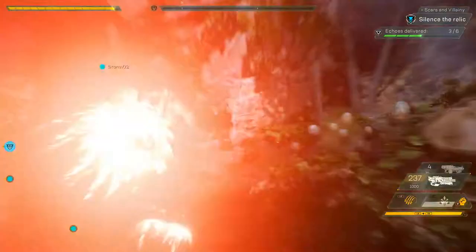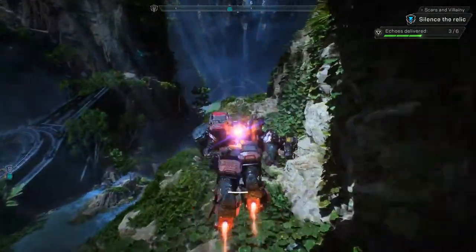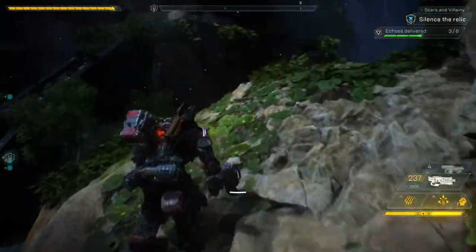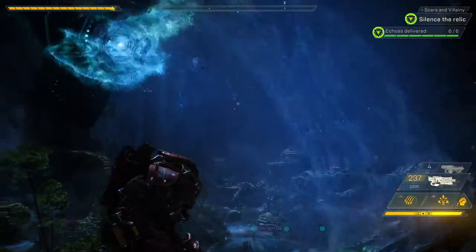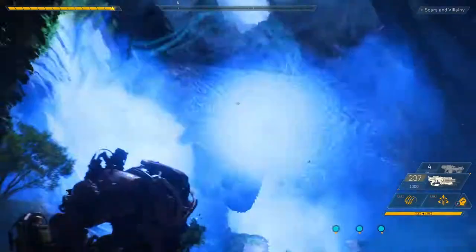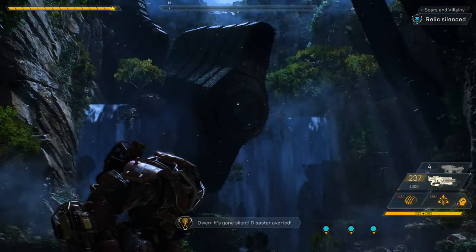Okay, our squad's now cleared out all the enemies in this area. The last thing left to do is get those three echoes and drop them off to silence the relic. It's gone silent. Disaster averted.